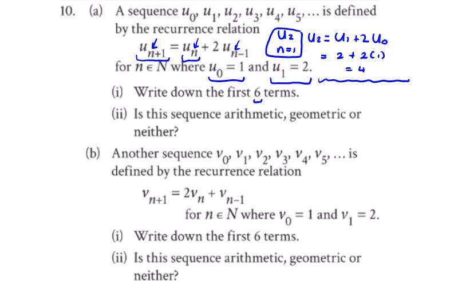We're asked for the first 6 terms here, so there must be a relationship. They don't want us to do this 6 times, but let's get u3 first. We've got a 1, a 2, a 4. It looks like we're doubling or multiplying by 2. Let's just check u3. With u3, n is going to be equal to 2.